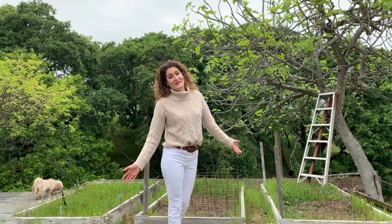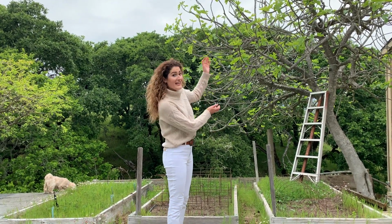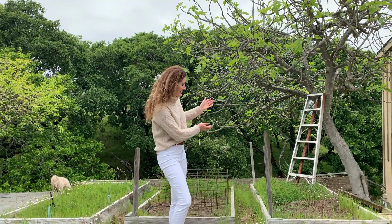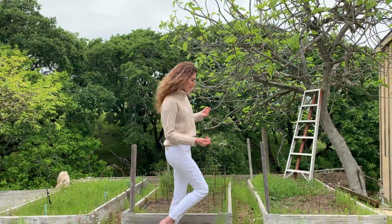This is what I love about living in California. This is real Californian living, when you have a fig tree in the garden, and then you see boxes here for an herb garden and a vegetable garden.